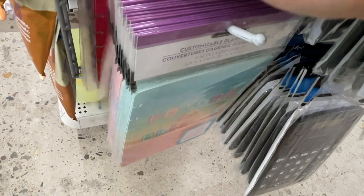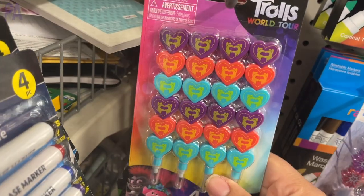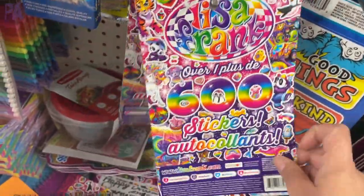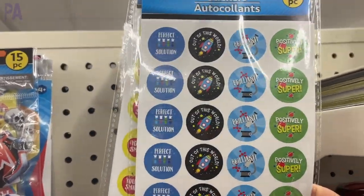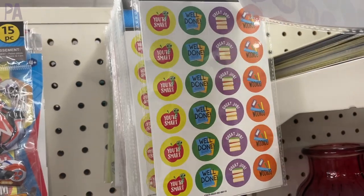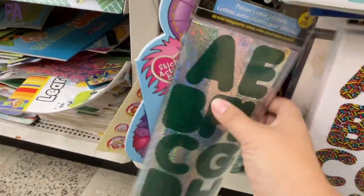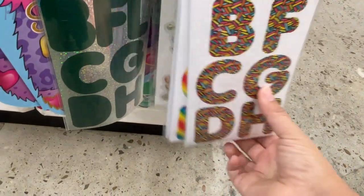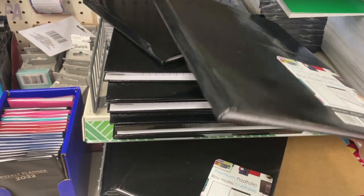I found really cute stacked pencils in many different character styles — great as party favors. Lisa Frank stickers came home with me because I couldn't pass them up; my inner 10-year-old came out. There's a great selection of teacher reward stickers — perfect motivation for worksheets or as a random act of kindness gift to a teacher. They also had poster letters in what look like new styles, great for school projects like science fair, and a premium portfolio with a hard cover and interior pad of paper — pretty nice for $1.25.